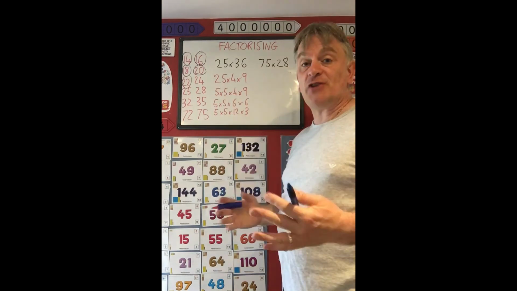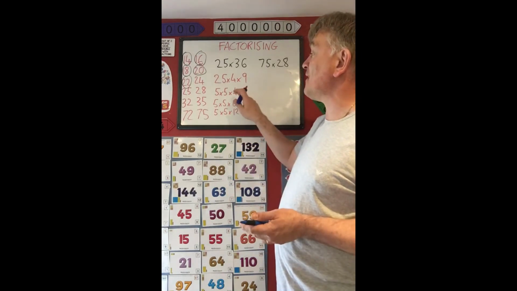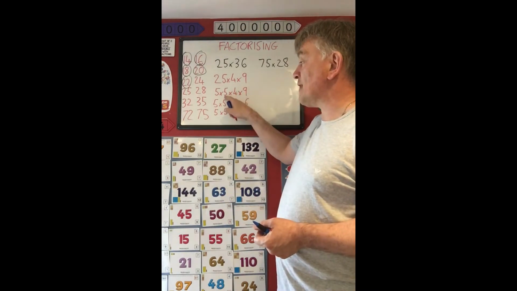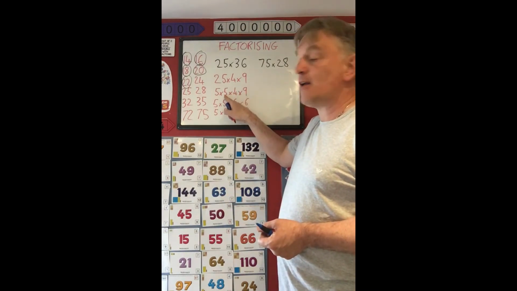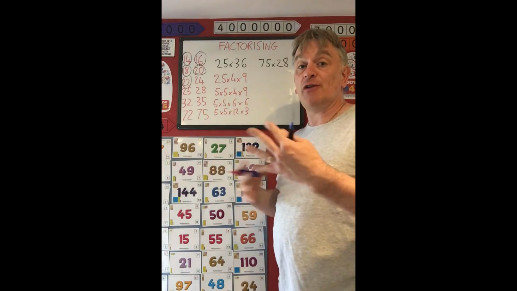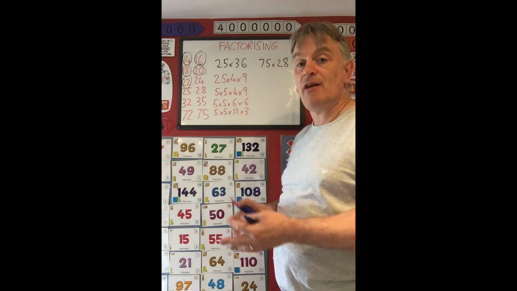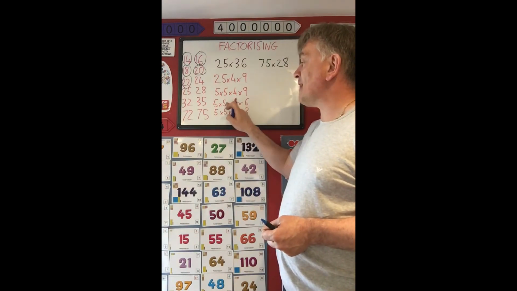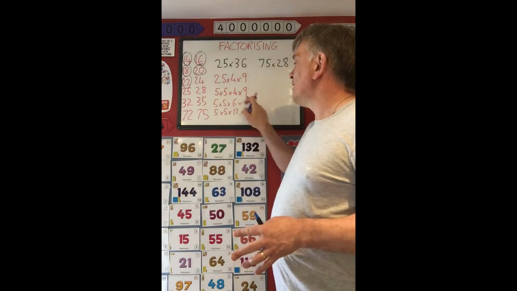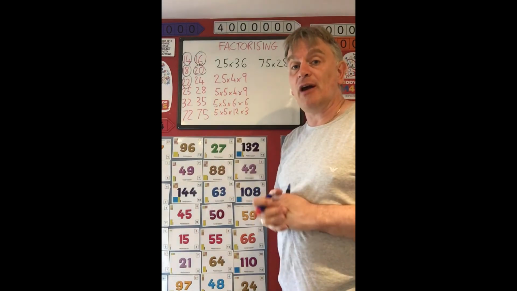Alternatively, I could factorise both numbers. So if I factorise 25 into 5 times 5 and 36 into 4 times 9, then I need to decide what order to multiply them. I'm going to start with the 4 times 5. So 4 times 5 is 20, times 5 is 100, and we're back to 900 again. Similar, just done a slightly different way. What if I'd chosen to make my 36 6 times 6? Again, if I start from here, 6 times 5 is 30. 30 times 5 is 150, and then it's a little bit harder, 150 multiplied by 6. I probably wouldn't choose that one, but it does get the same answer in a different way.